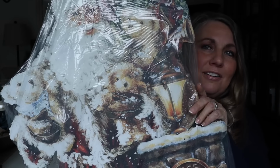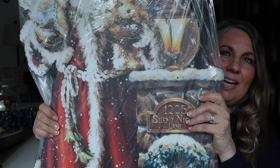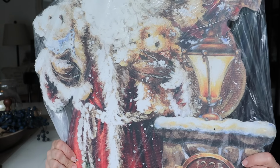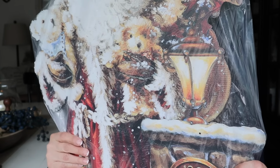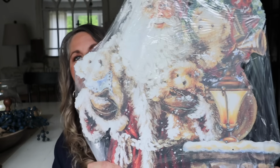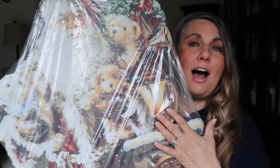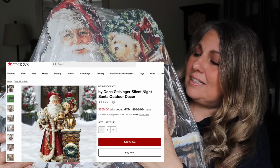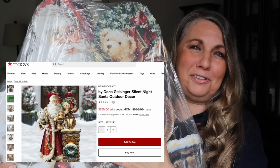And like I say all the time, don't pass up the seasonal aisles. You never know what you're gonna find. Look at what I found this week for Christmas. It is this big, beautiful, it says keepsake wooden outdoor decor. It is by Design-O-Cracy. I thought this was so cool. I'll put a little right over here or on one of the sides. I Googled this and it goes for a couple $100s. I think that's a little crazy, but it's good for outside, indoors or outdoors, obviously.